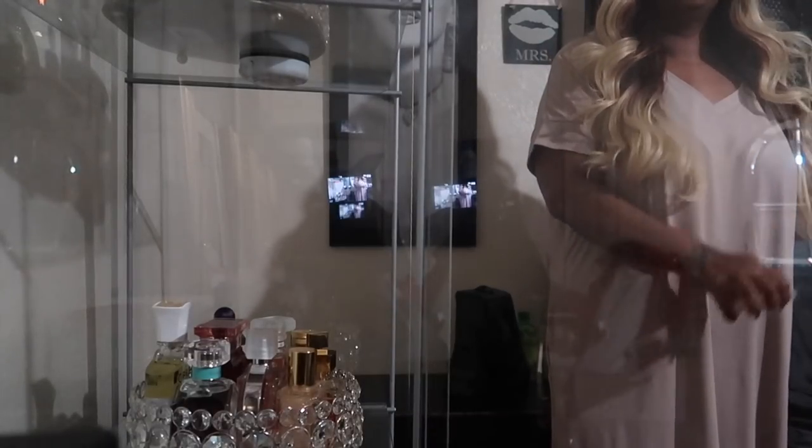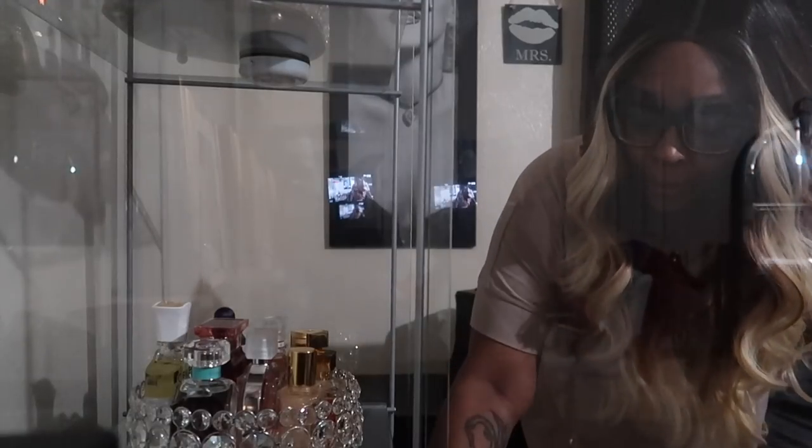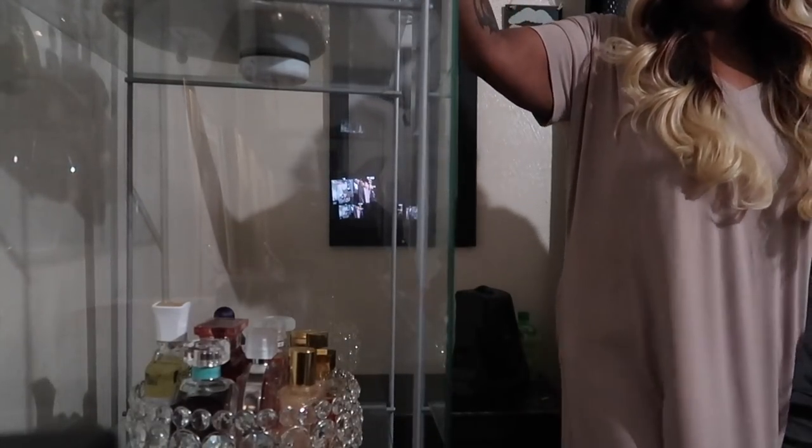I need a little bit more. Ooh, that smells so good to me. I got this wig on right here. It's synthetic. I need to cut the bottom. And let's run our errand.